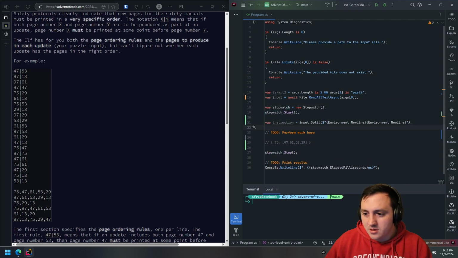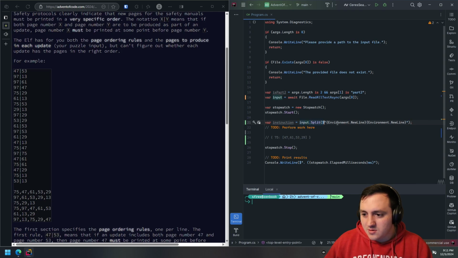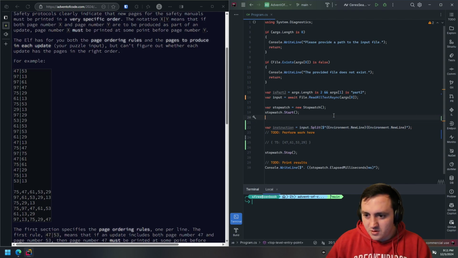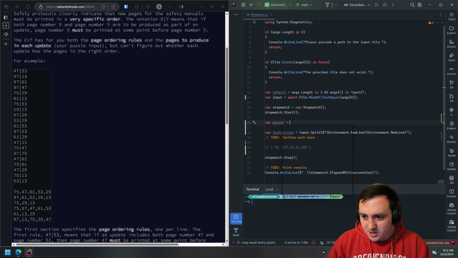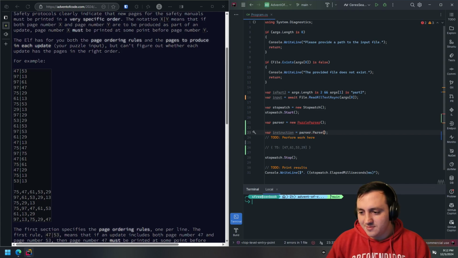Down here. And so what this will do is we'll have a parser, or parser equals new parser. This guy will have something called parser dot read instructions. Actually, there's probably nothing wrong with just having a tuple, right?